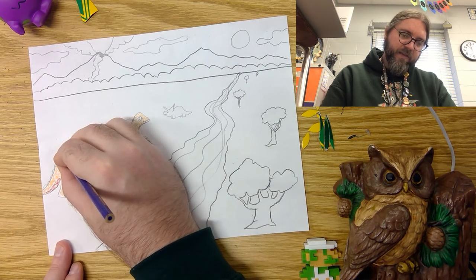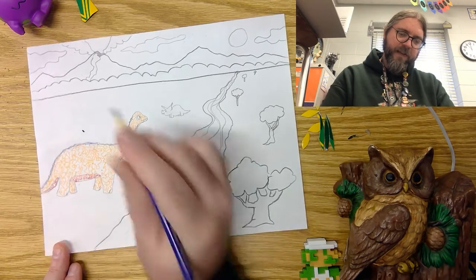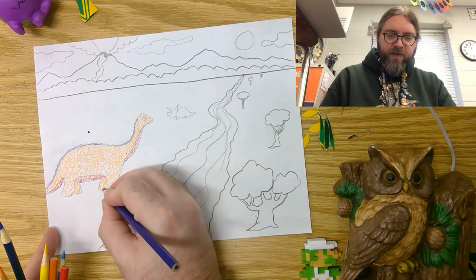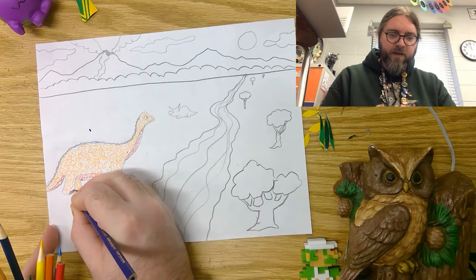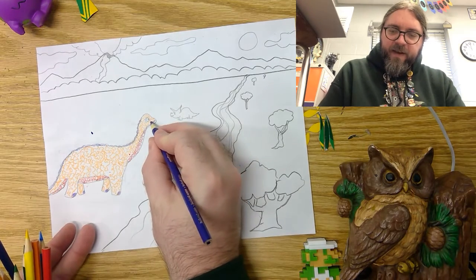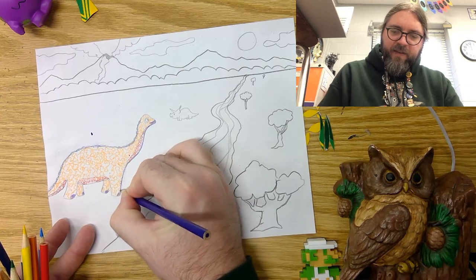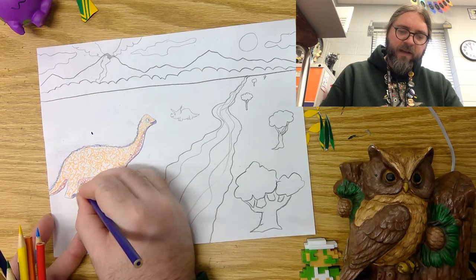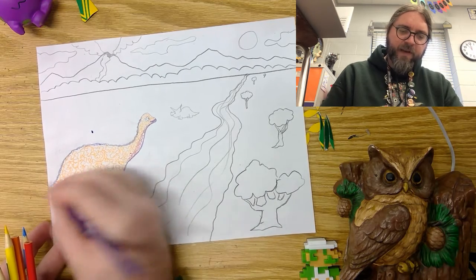You want your pencil lines to be nice and dark so you don't go over them, because I still want to tell what your drawing is. But these little colors will help pop. Maybe I'll give him purple toenails too. Maybe his sister painted his toenails this morning. That's cool. All right, and you could always go in and darken some of your outlines just so it stays nice and neat. But since I've colored that all in one long continuous line, I think it looks pretty interesting.